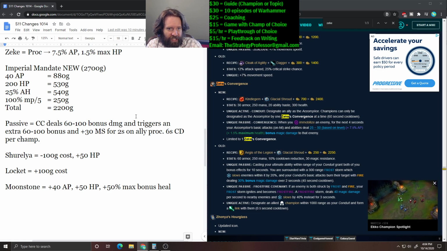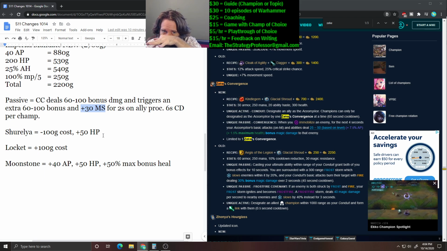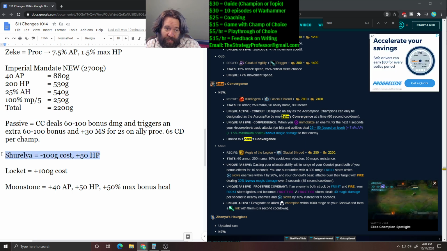And that would allow for this extra damage. So that's pretty big, actually. Lulu might be the best one who would want something like this. So yeah, I think it'll definitely be good in some situations. The extra movement speed's obviously a big deal too. Then you have Shurelya's, lower the cost on it, added extra HP. So this is 2,700. Shurelya's is 2,500, which I still think is going to be a very strong item. Locket is 2,700 now, nothing else changed.